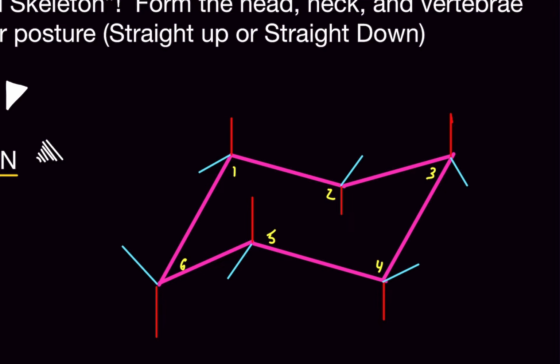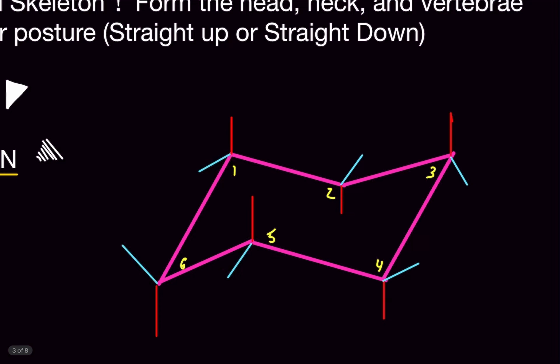Now, what about the slanting left and slanting right? Here's the cheat code. Draw an imaginary line straight down the chair conformation. If you're looking at the left-hand side, all equatorial positions will be slanted to the left. You'll notice slanting to the left, slanting to the left, slanting to the left. If you're looking on the right-hand side, all equatorial positions are slanting to the right. Carbon 2, slanting to the right, to the right, to the right. Okay?